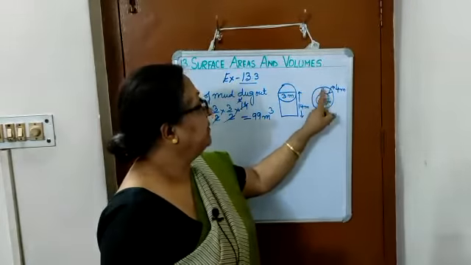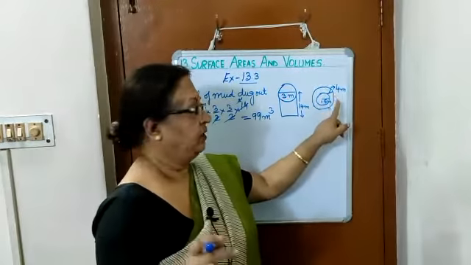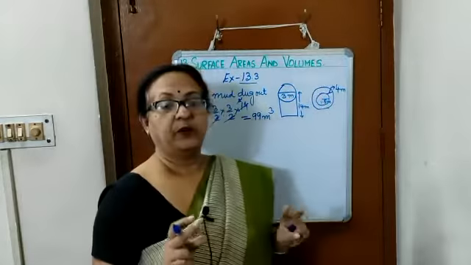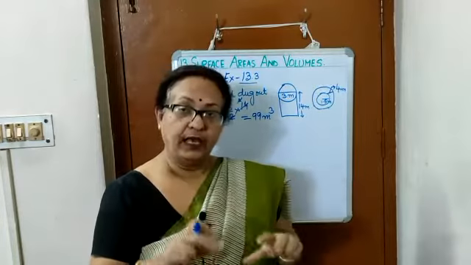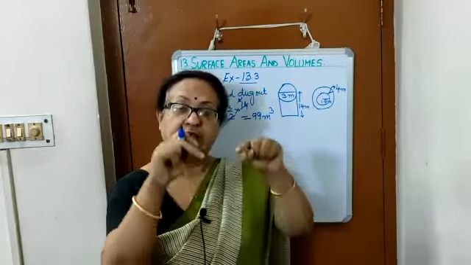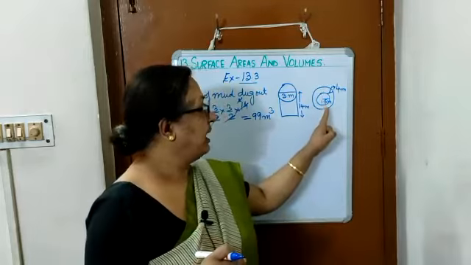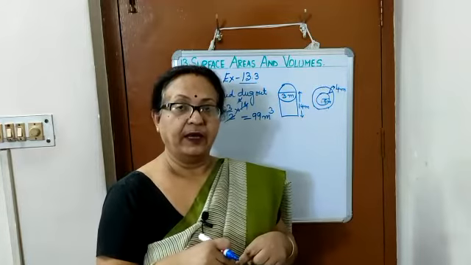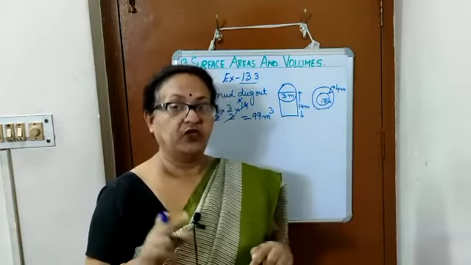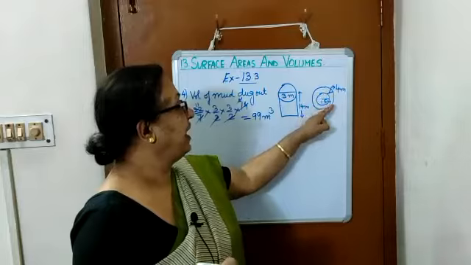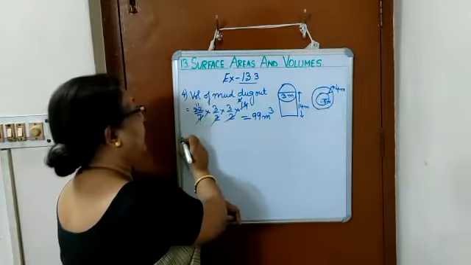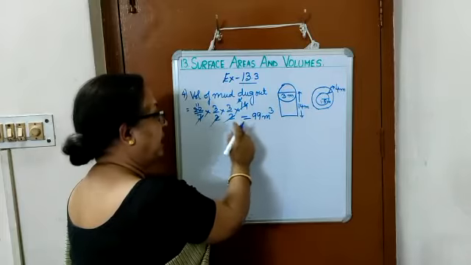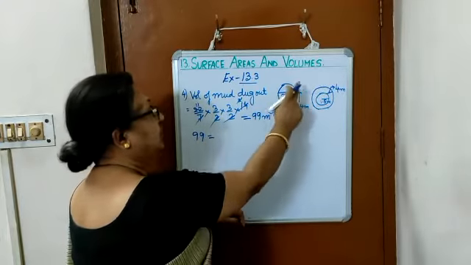Now here it's given this embankment is 4 meter wide. Okay, just consider that this can be considered as made up of 2 cylinders. Inner one is your well and the outer is the embankment. The inner one is hollow. Okay children, just try to follow this one. You already have the well, which is a cylinder. Around it you are forming an embankment. This also has some height, so this embankment is also a cylinder. So again we need to find the volume of this part, the volume of embankment. So you can write down volume of embankment will be equal to the mud dug out, because it's made out from this mud.